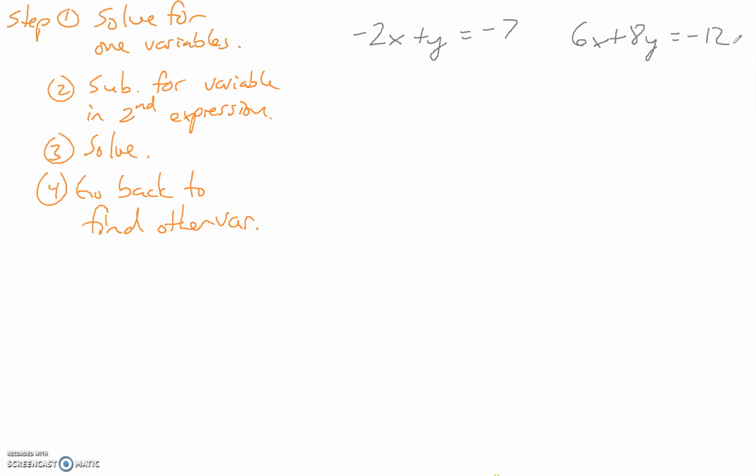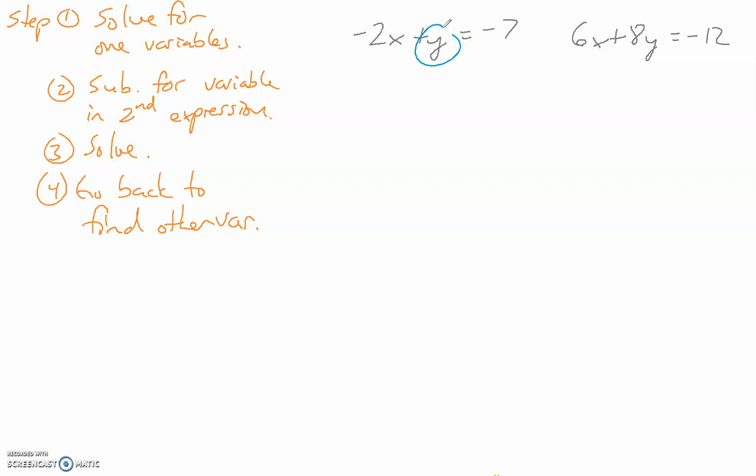Okay, now what you want to do, first of all, is solve for one of the variables. It's usually easiest if you solve for a variable that's all by itself. That's often one of the easier ways to do it. Not necessarily, but it's often a good way to start. So if I look for a variable that's all by itself, it is going to be that one right there. That one's all by itself. That's probably going to make things easier.